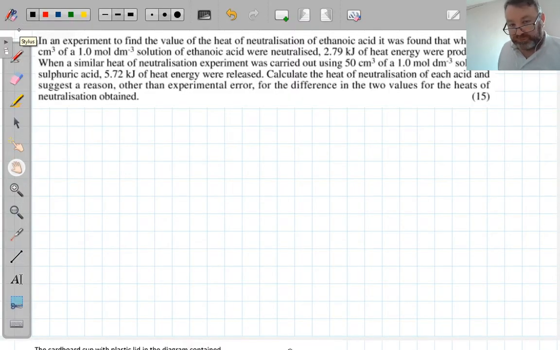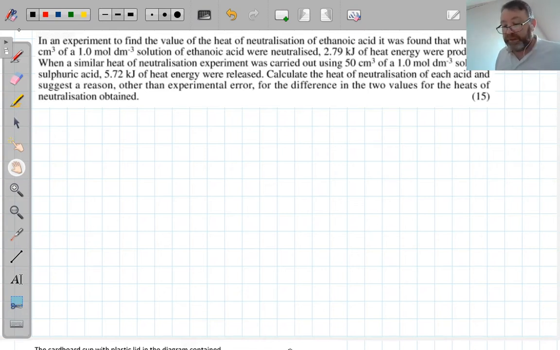Now we're going to take a look at some questions based on the theory that we just covered this morning. These are taken from past papers, so they'll give you a flavour of what's examined and what's asked in terms of heat of neutralisation. I've also put up another 3 questions on Google Classroom for you to take a look at. When we have our live class tomorrow, 5th year chemistry, I'm going to go through these questions with you, and I'll take any questions then that are in your heads about any of the thermochemistry that we've covered to date.